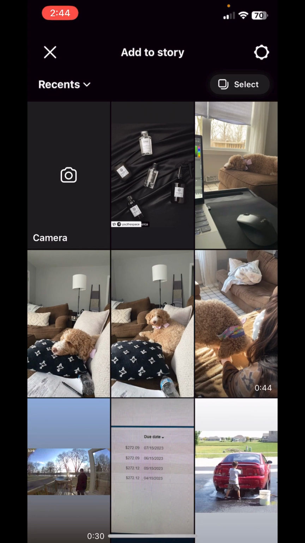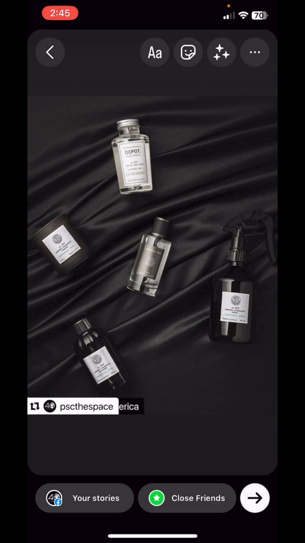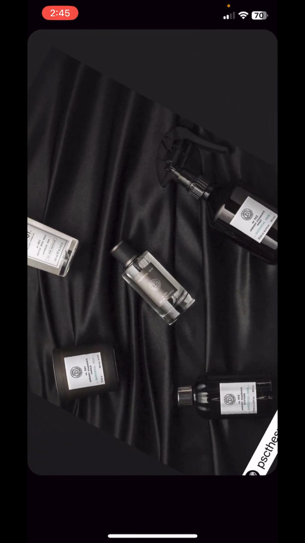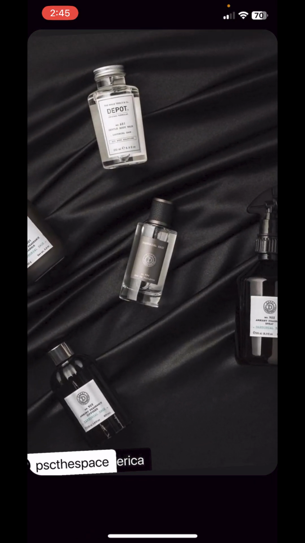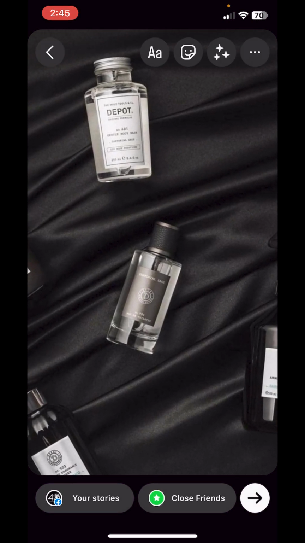Now this will open up your photos, and I already have a photo selected that I want to use. So I'm going to hit this depot photo. And from here, now you're on the customization page. So here I have my image. With 2 fingers, you can pinch the picture, and you could zoom in, you could twist it, you could move it around. I'm going to zoom in so the entirety of the picture is in my story. So that's how you would move it around.